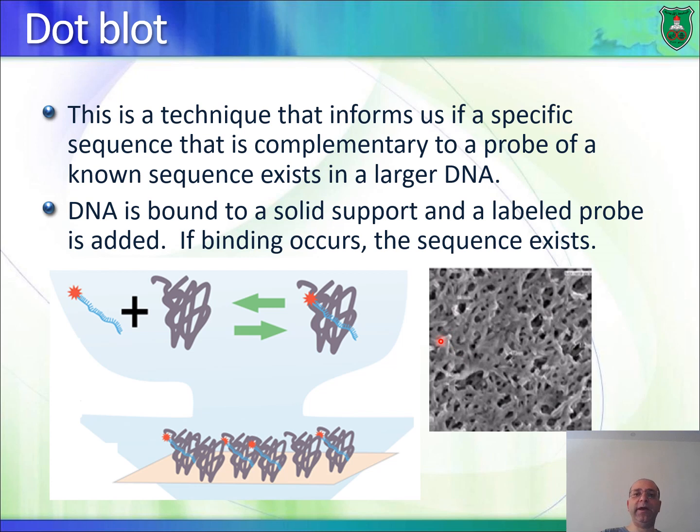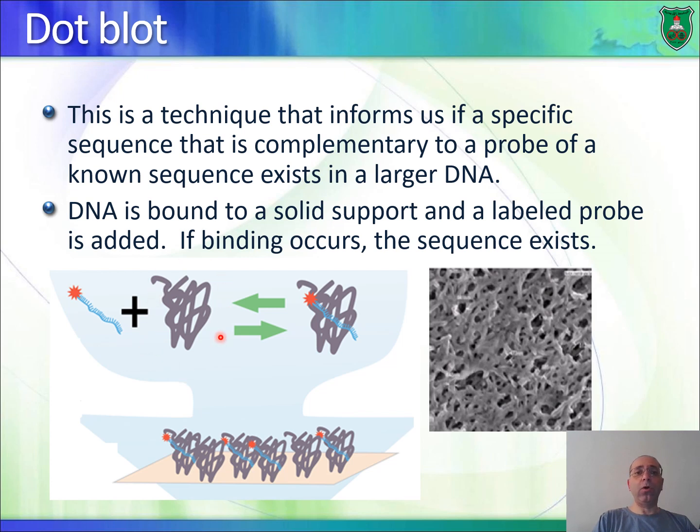And when we add DNA, we're adding, let's say, a single type, but many molecules, by the way. So it's not just one molecule, but many molecules of DNA. This DNA can be simple, so it can be a single type or strand of DNA, or it can be a whole genome. What I mean by genome is the whole DNA of a human cell. So we add this DNA to the membrane, and the DNA would attach to the membrane. And then we add a probe.